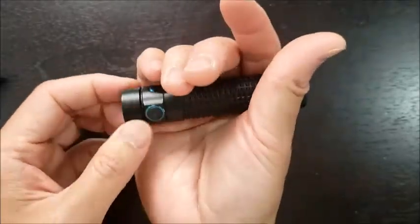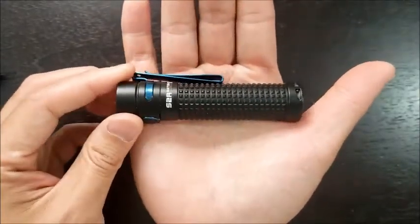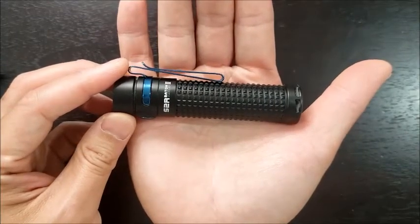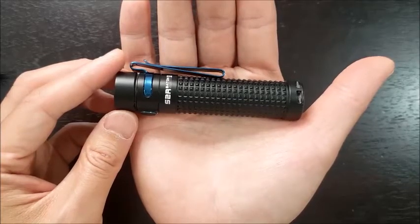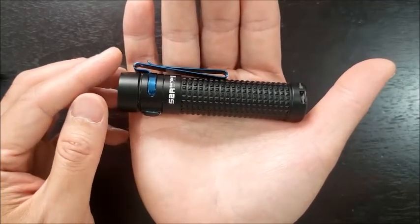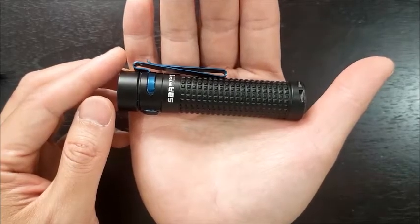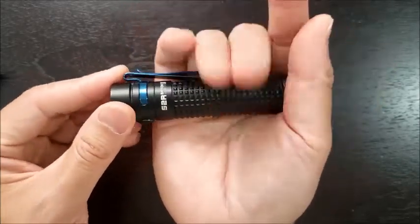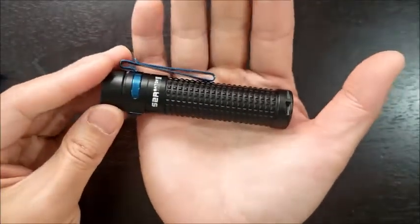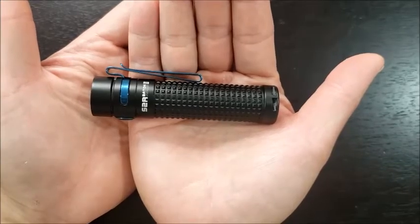Light levels, so we'll go into that. There are a number of different light levels. The other thing that I want to focus on before the light is the IPX8 rating, which means it is submersible into water at least around 3 to 5 feet or so. Now, I've never done it. I don't intend on putting it in water, but it's good to know that the quality and workmanship went into this to prevent it from getting any type of water damage.